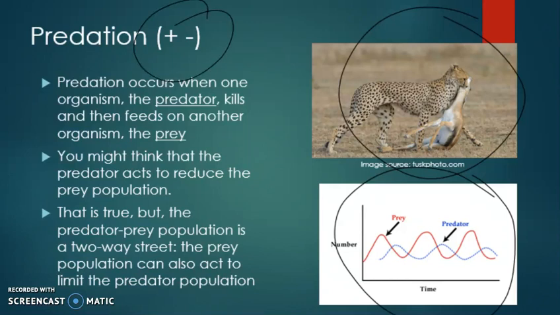Now, you might notice on this slide that I've got a plus and a minus. We're going to be doing this to keep track of the relationships. The plus means benefit, the minus means harmed. You can also look at this in smiley faces. So here we're going to have, let's see if I can do this, it's not going to let me do eyes very well, but we can do a smiley face, and the other one would be a frowny face. There we go. So you've got a plus, a minus, or a smiley face and a frowny face because the predator is getting food, he's smiling, and the prey is dying, so he's not smiling.